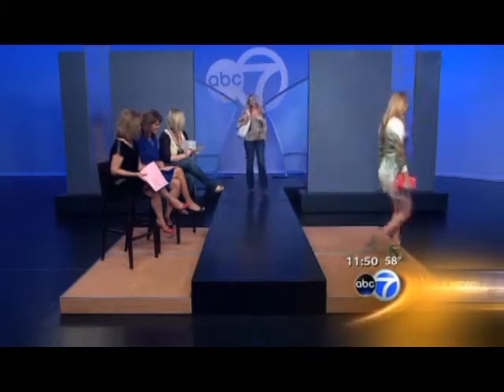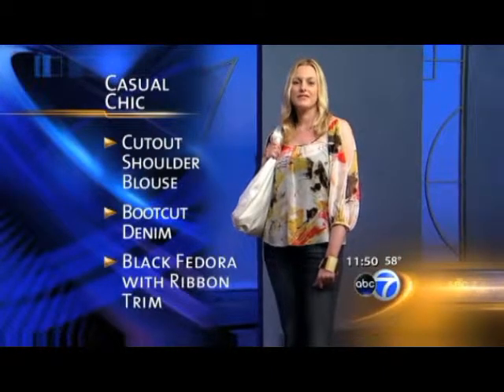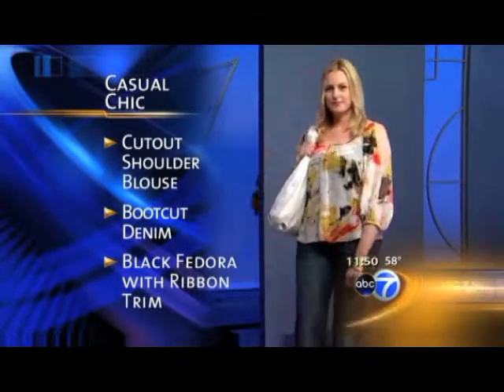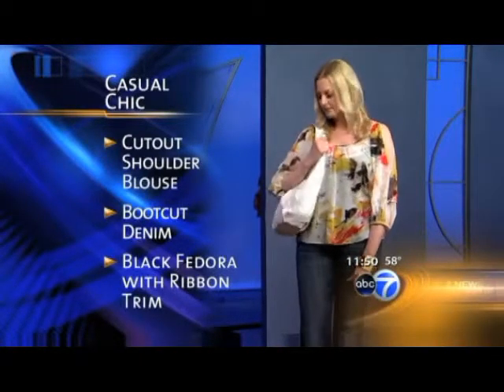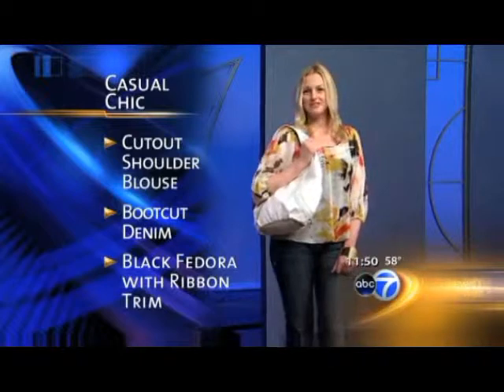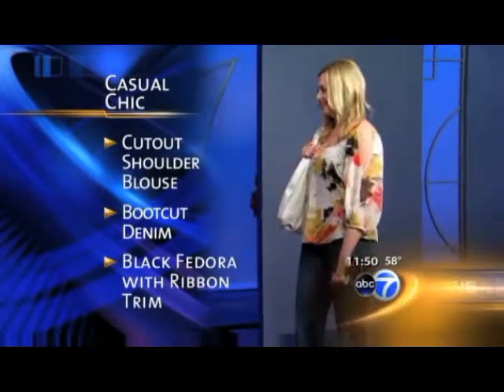Our next look is from Sarah Jane in Old Town, and it's very casual chic. The watercolor patterns have been a very popular trend this spring. It's an easy, flowy blouse that you can wear anywhere with dark denim jeans, which is really important to everybody's wardrobe. We've also got a big Buddha bag that you can carry — it's super lightweight and only $88, so it's a little more affordable, and vegan friendly since it's non-leather.